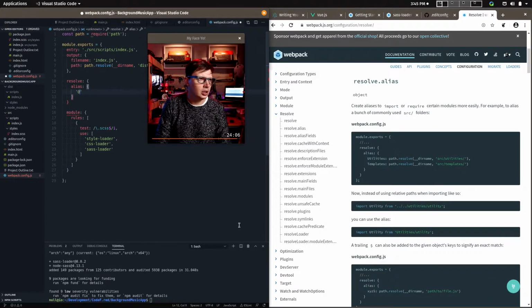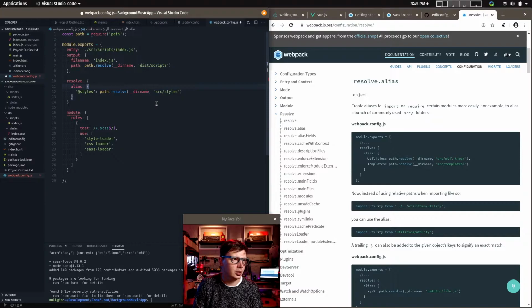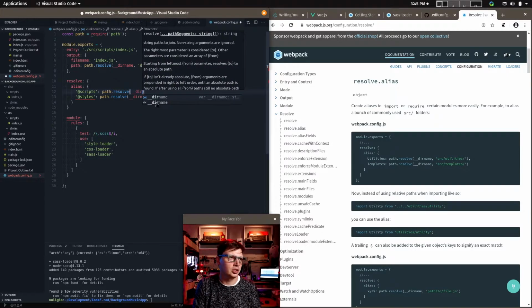Let me go @styles is path.resolve, and then it's the root directory. And then source styles, and then the same thing with scripts will be path.resolve.